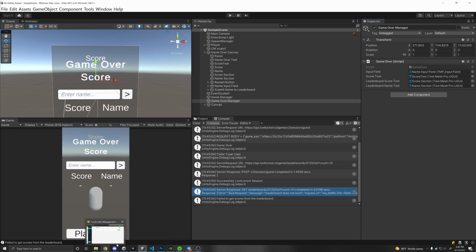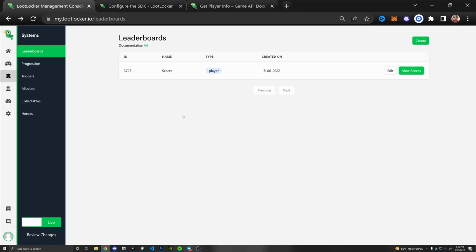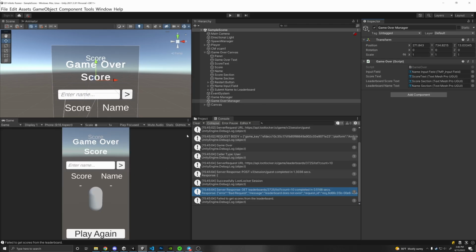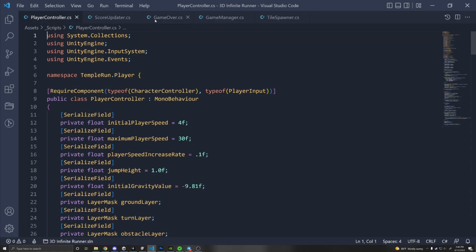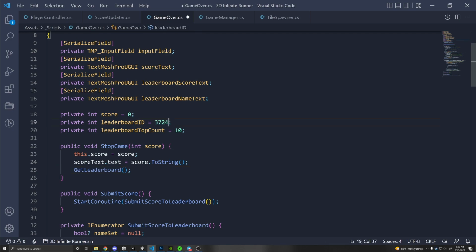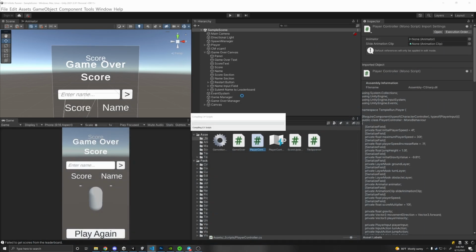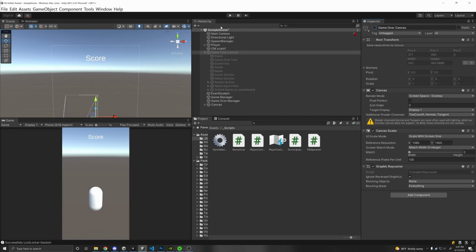And so after a bit of debugging, I realized in the leaderboard section, the reason why it can't find this leaderboard is because currently in our settings, we set our application to be in stage mode, not live. And so it's currently live. So make sure you're on stage mode in 8Locker, and you'll see that the leaderboard actually has a different ID. And that's why it can't recognize that our leaderboard exists, because it's using the live leaderboard while we're actually in the staging. So if you go back to the GameOver script, just make sure to update your leaderboard with the correct number. Alrighty, and I'll just make sure to disable the GameOver canvas so we can't see it anymore.